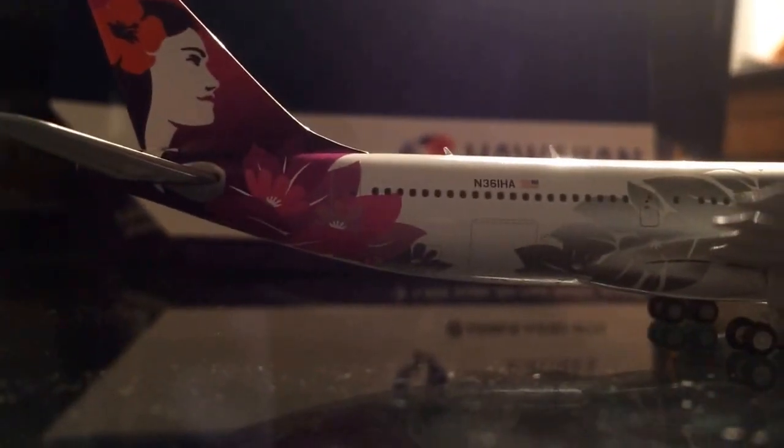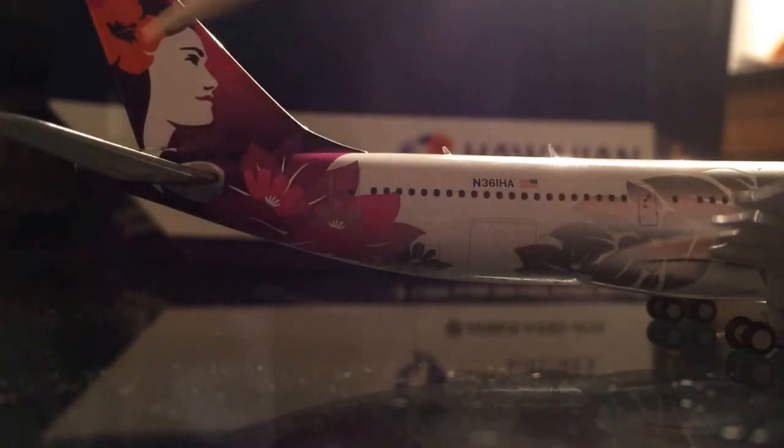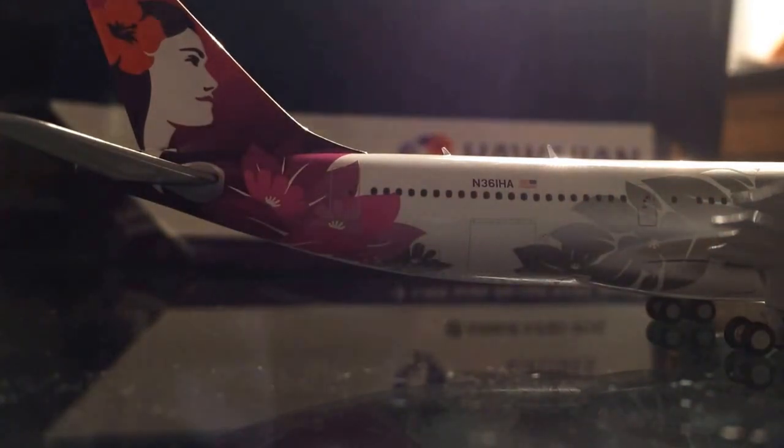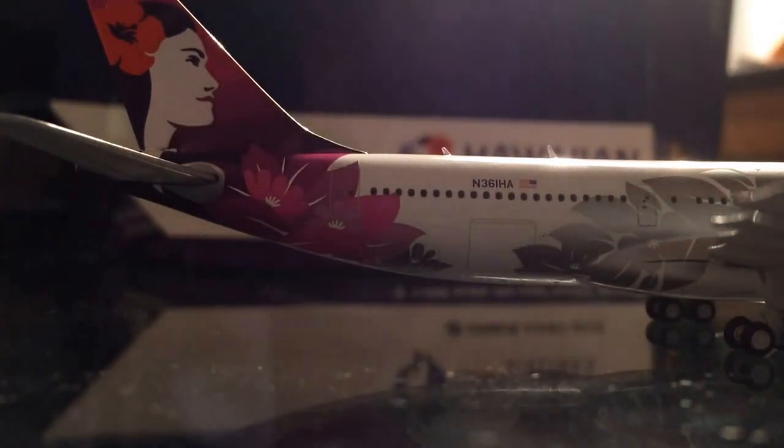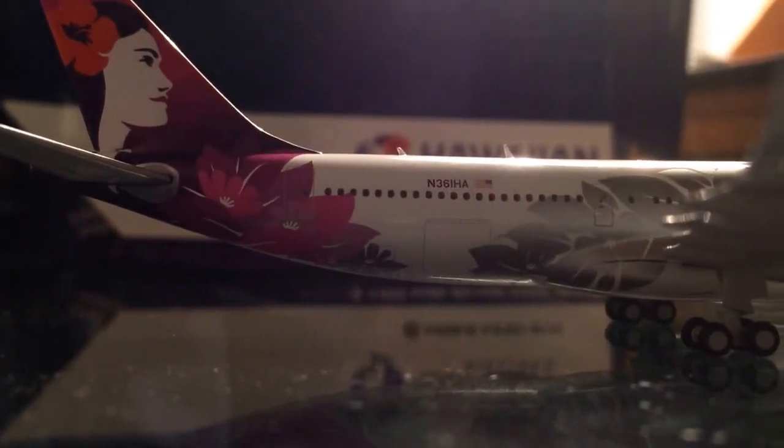Looking here at the back of the right side of the aircraft, again we have the hula dancer on the tail. Again, I apologize if that is not a hula dancer. I'm not Hawaiian, so I wouldn't know. Never been to Hawaii either. Really want to go, but never been. Yeah, then we have the flowers right there.